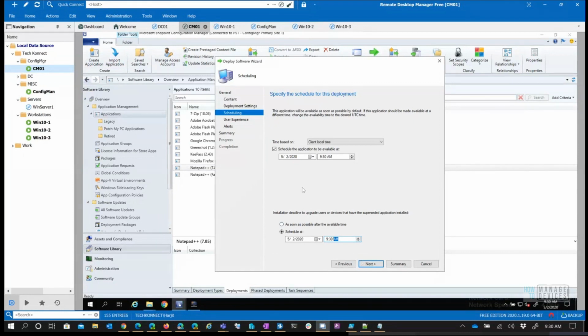So for my organization, the way I do this is that when I deploy an application, I always test it in my test collections immediately, with no delay, because I want to know whether it works. And then when I deploy it to all my systems, you can make it available whenever you want, it doesn't matter. But then I will choose maybe in 3 days from now, make it mandatory. So I will find out if there are issues people are reporting, especially with things like Cisco AnyConnect VPN installations, they can break.